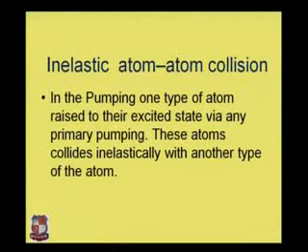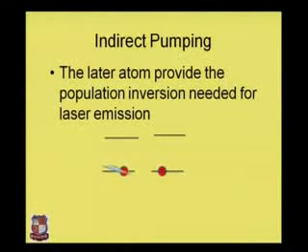So due to this, your Y atom gets excited. So there is a process in which your Y atom gets excited, and this process is known as the inelastic atom-atom collision, which is the example of your indirect pumping. That is this: X is excited, it collides with Y, and the energy is transferred, raising Y to the excited state. So this is the indirect pumping.